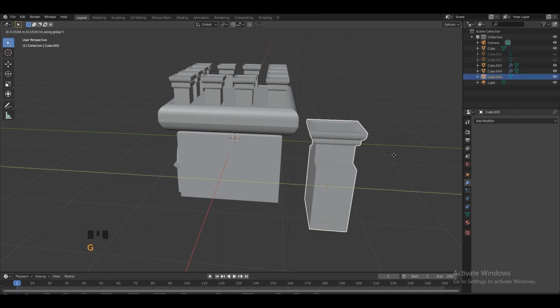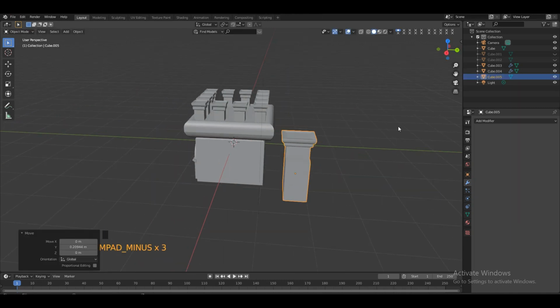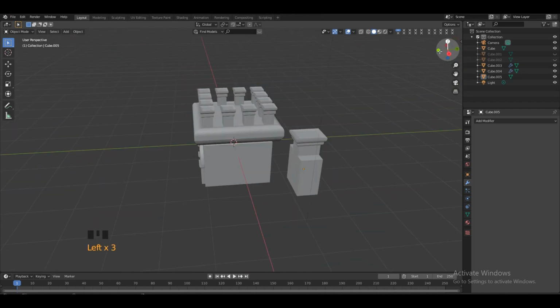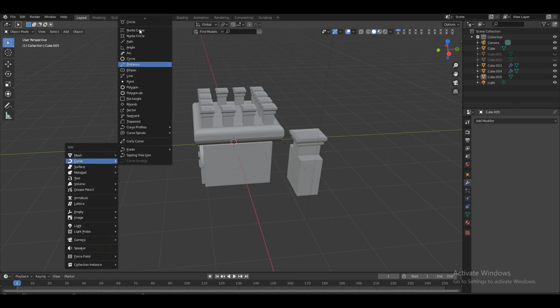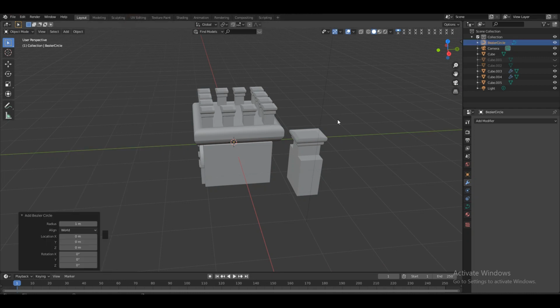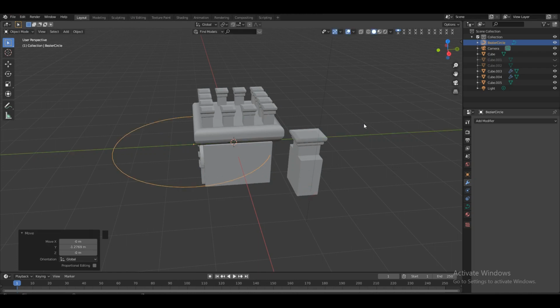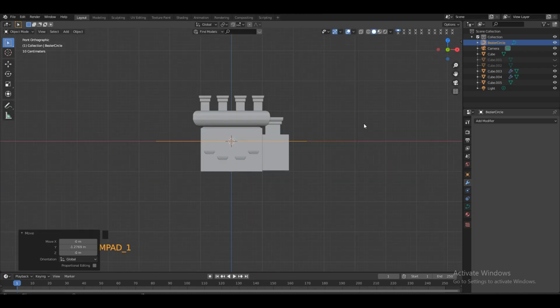Let's move it to the back. Yeah. So we're going to make this wall look like a circular in here. So we should add first Shift A, then in the curve add a circle. Then scale it. Then move it forward to the Y. Okay, I think it's good. And let's move to the front view and let's drag it down a little bit in here. Okay, I think it's good.